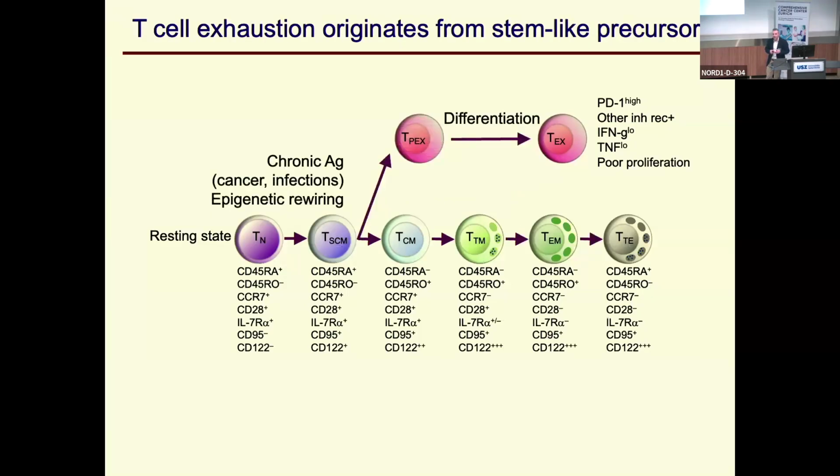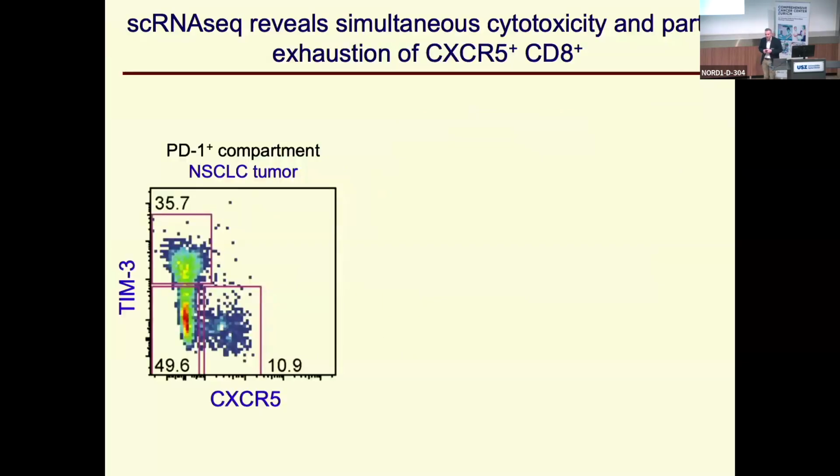Exhausted cells develop from early differentiated precursors, which have the plastic capacity to generate also that state. This is something that John Wherry and many other people over the years have shown. If you take effector cells, for example during an acute immune response, and transfer them into chronically infected mice, the effector cells won't persist. But if you take the memory precursors, those will be able to persist and generate exhausted cells. This is a report from us, shown a few years ago, that you can find these stem-like exhausted cells. Seems contradictory, but that's what happens also in solid tumors.